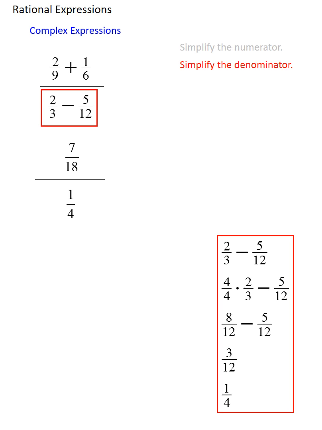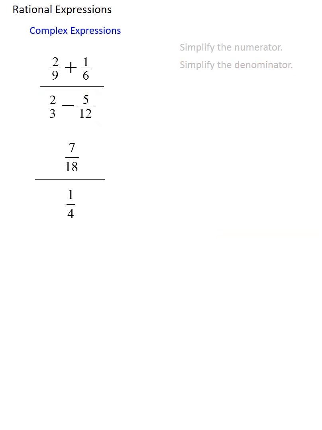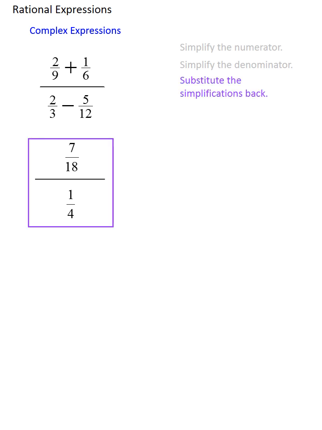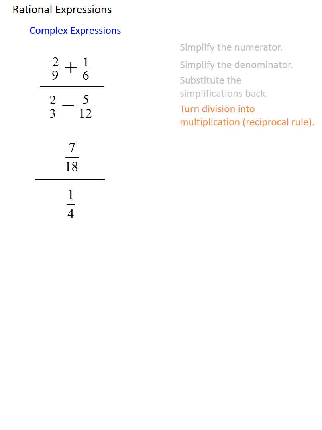Okay, so what I've done so far is I've worked out the numerator and denominator as if they were separate math problems, and I've substituted them back into the bigger fraction. Okay, now essentially all we have is a division problem. Well, the way we do a division problem is we turn it into a multiplication problem. If you've seen the previous videos, which I'm assuming you have, then this shouldn't sound strange. Notice I've just multiplied by the reciprocal of 1/4, which is 4/1.